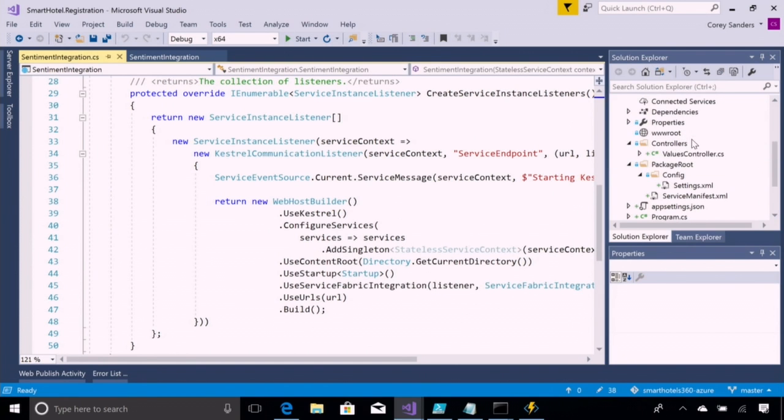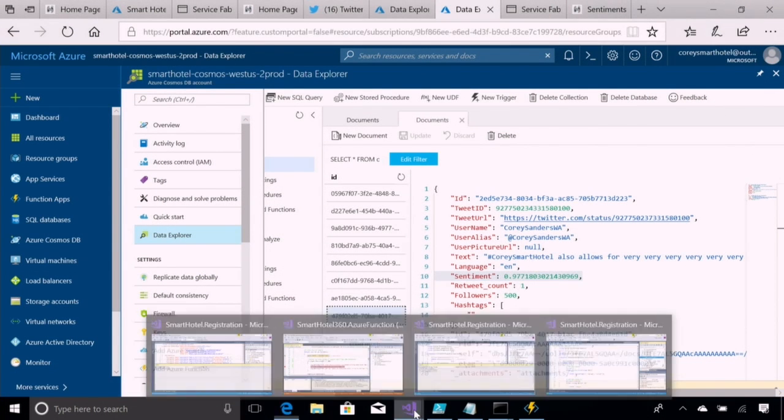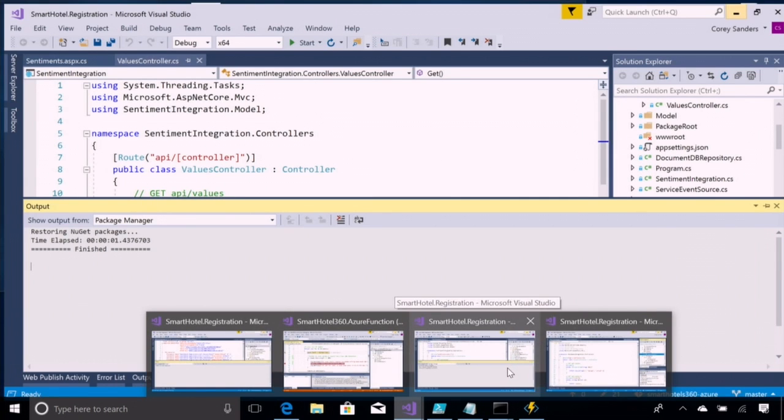And then if I go up to values, this is where, of course, I would configure what the operations are that I want this web API to expose, right? And so that's all configured, and this will then just deploy super simple in Service Fabric. Instead of coding it here, I actually happen to have coded it already. So let's get rid of that here and go back to over here.